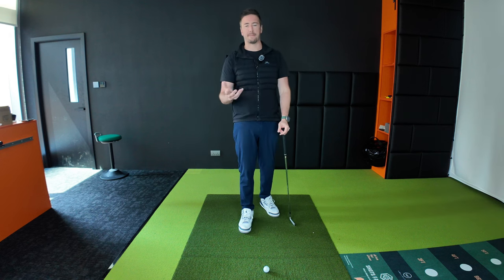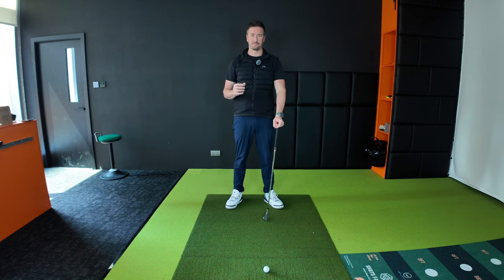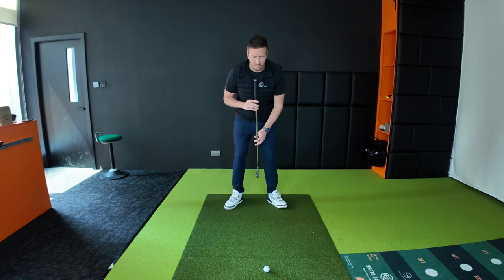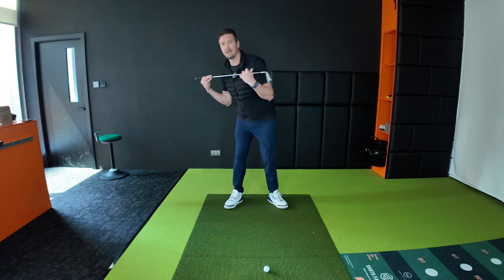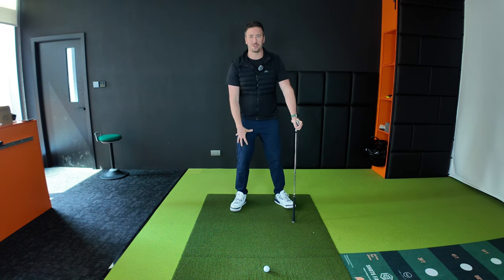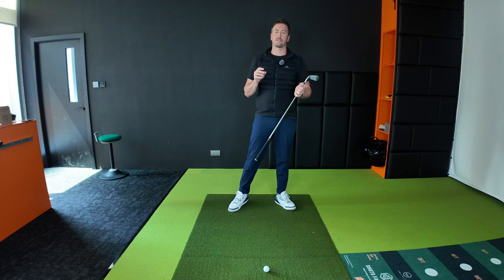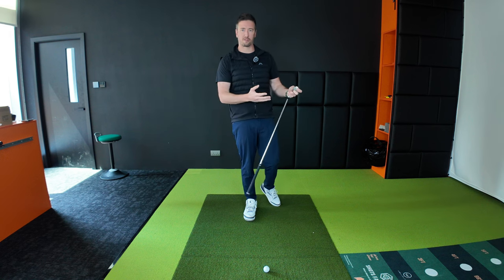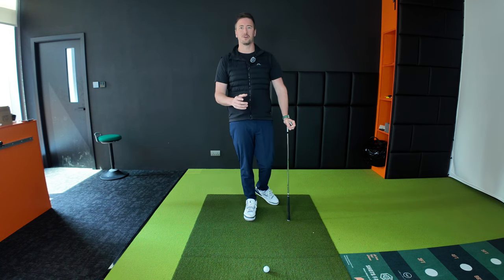There are three movements that happen in the backswing when we look at turning, tilting, and extending that make up this backswing. It isn't just purely turning, because turn is only one of those elements. If you take a golfer who's bent forward and they just turn their shoulders 90 degrees, they'll have the appearance that they move off the ball. I was trying to keep my head still but also trying to turn, and I was told to keep my knee flex. It was only until I was around Andy Plummer, Rob Cheney, the work of Mac O'Grady — introduced to me by Alex Swan, who was introduced by James Ridyard — that I started to understand there's a lot more to it than just turning.